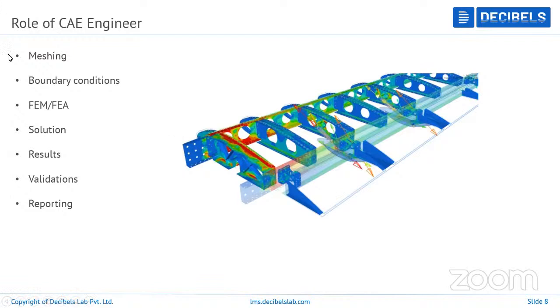Next comes the solution part. I have decided on some analysis, say a durability analysis using the OptiStruct solver. Then I will go for the solution. After the solution, I have done some meshing and have given some boundary conditions, loads, and so on. Then comes the result part. I have given something to the software, and it has written back to me in an HTML format or some results file.